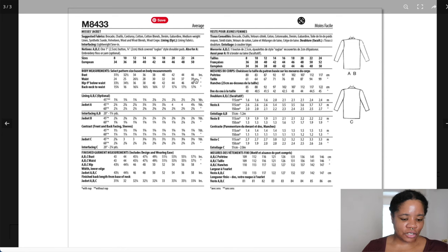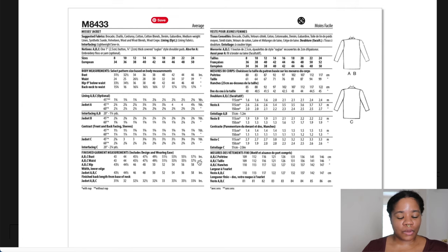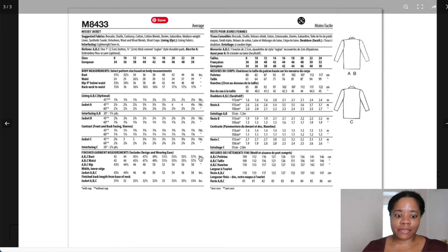Waist, 39 inches for body measurement. And again, the waist finished measurement is 57.5 inches. I mean, that's like what, 18 inches or so. That's a lot of excess fabric in the waist.